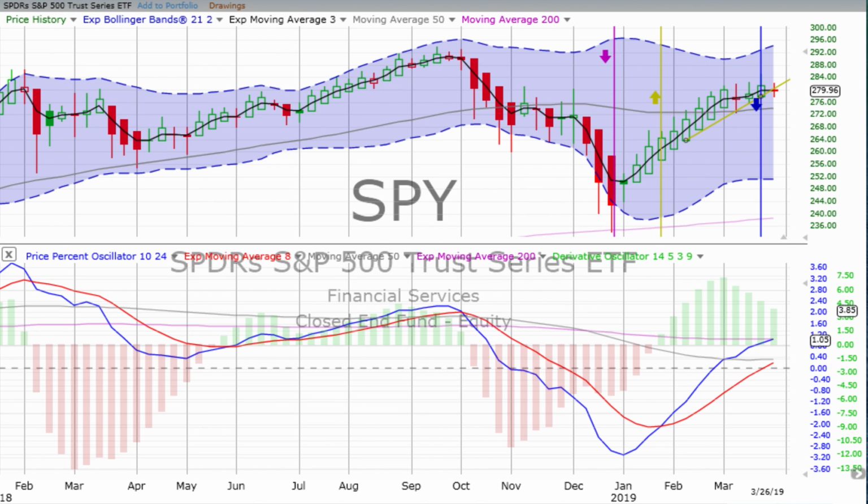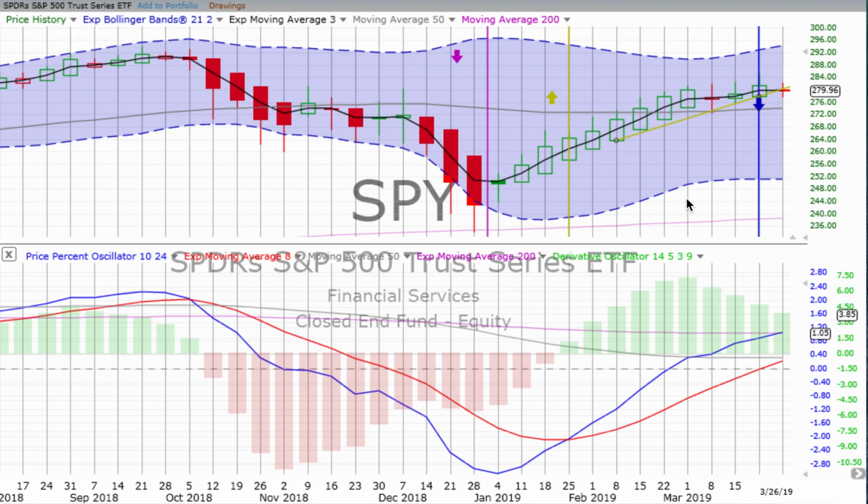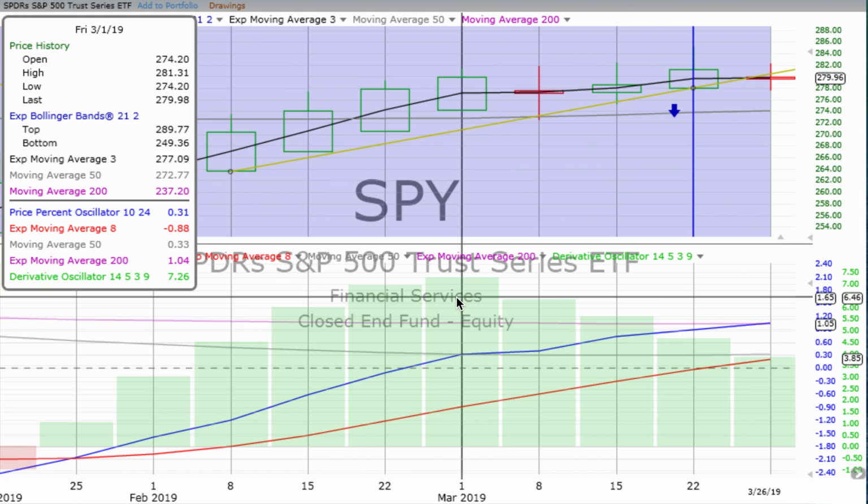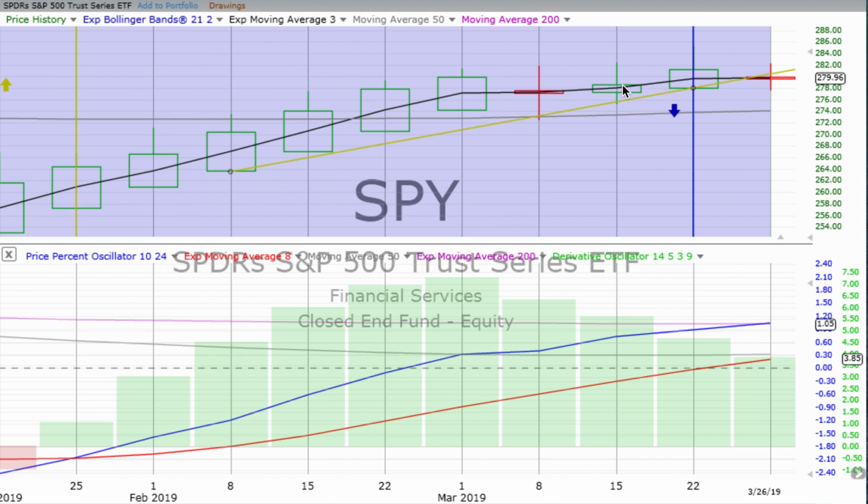Let's jump first into the S&P 500. We're looking at the weekly chart 2 days in to the latest week. So far, we see a red spinning top. We see price not quite pushing through the weekly trend line. When we look at the derivative oscillator, we can see that it is losing energy and continues to lose energy since it peaked all the way back on the 1st of March. Really a sideways slide, bumped up over the past week and then started moving down.